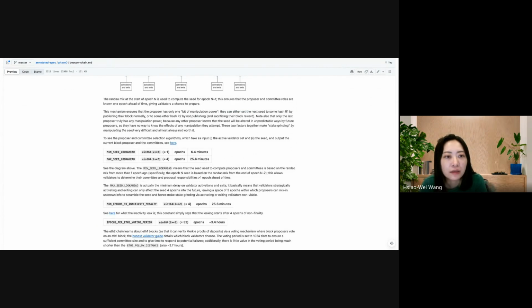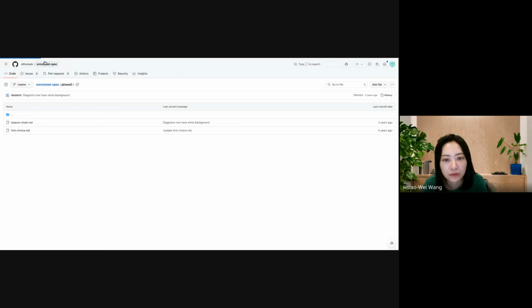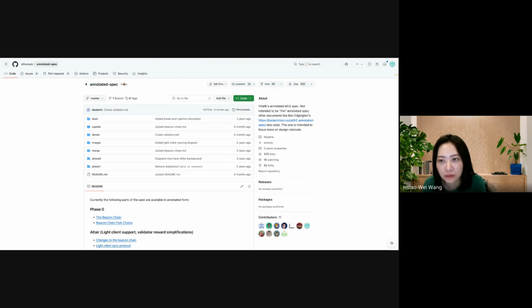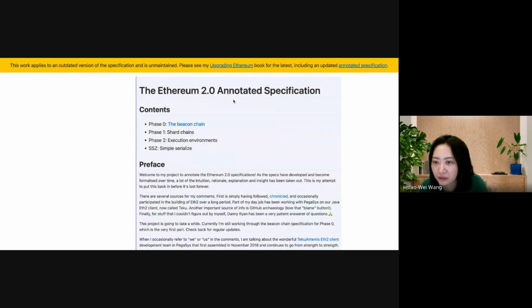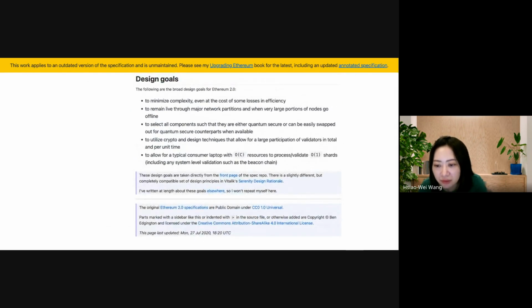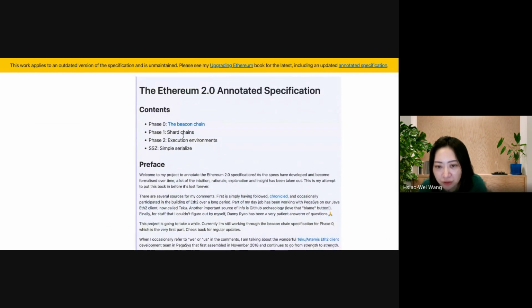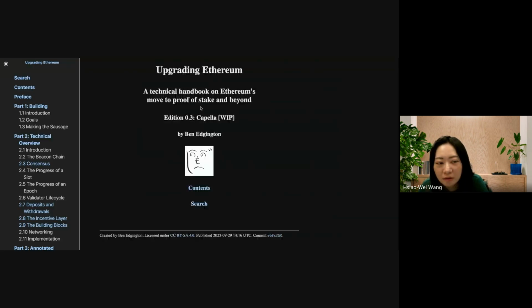Also, Ben Edgington has another annotated spec. I think he changed the URL.